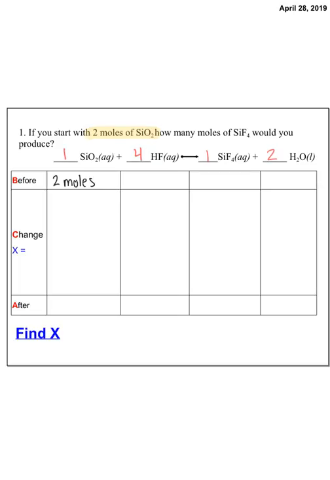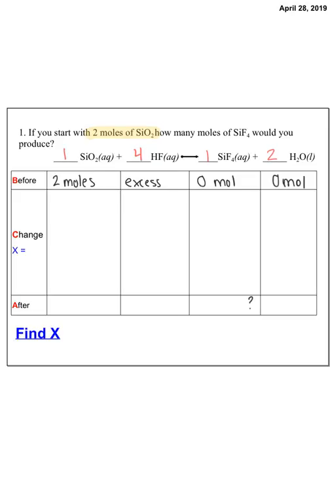Okay, and then how many moles of SiF4? So we are looking for how much is produced of this product. When they don't tell you one of the reactants, we are assuming it's in excess. A lot of times they'll say with excess HF, but if they don't mention it, assume we have excess, it's not running out, we're not worried about it. And then our products are going to always start with 0. We don't have any of these guys before we actually mix the chemicals.